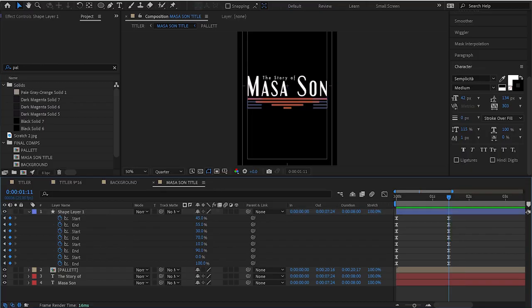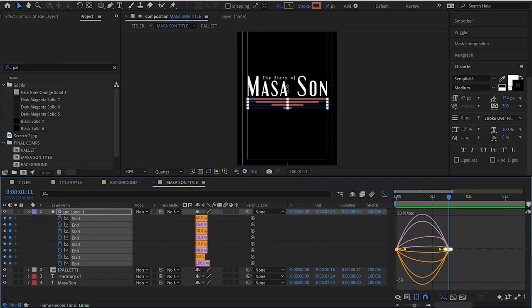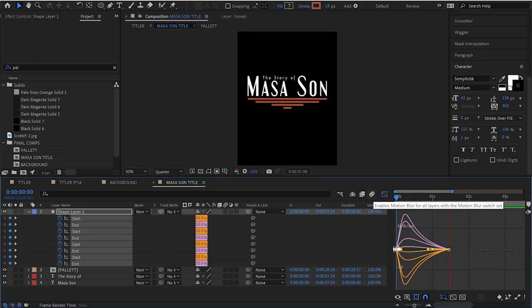I think I'm just gonna mess around with the graph editor. If I highlight them all, I can edit them all in kind of one go. Then drag that out in. Now these should all be nice and there we go, that's nice, I like that. So we've got the story of Massa Son and we've got this underlining which is very in keeping with our design style. I think what we'll do now is add a bit of a glow to the underline like we've done in many videos in the past.